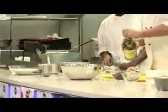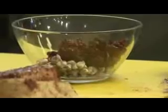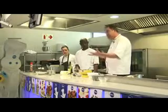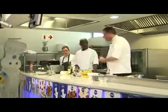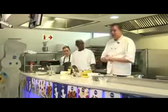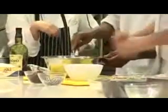A little splash of brandy. We, of course, are pairing this with cranberries, which are fantastic and yummy. And we always have to have some decadence over and above the decadence we've got already with the fantastic cinnamon scroll. And so we're adding a little bit of chocolate. What we're going to do is just layer this in. Just put a layer of that, and then a sprinkle of that, and another layer of that.